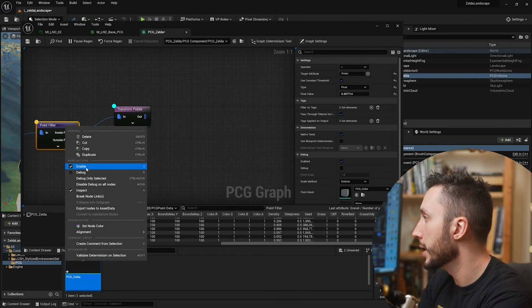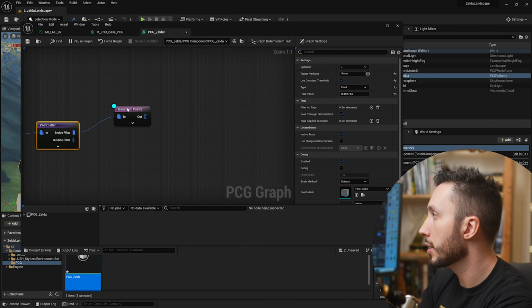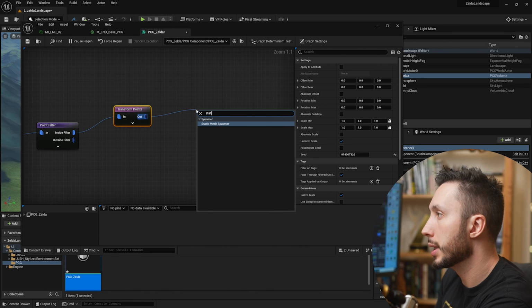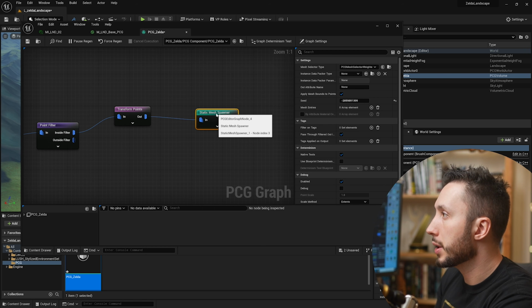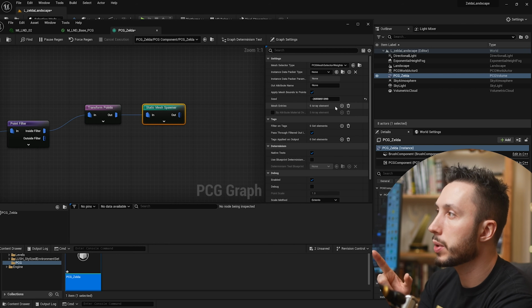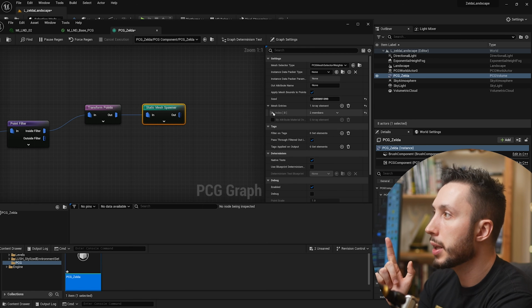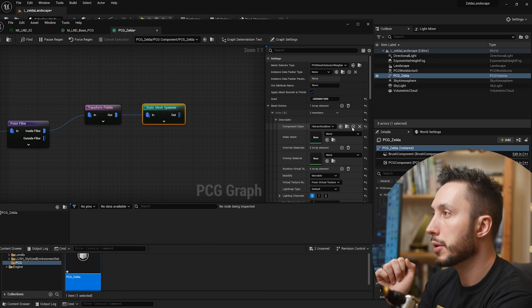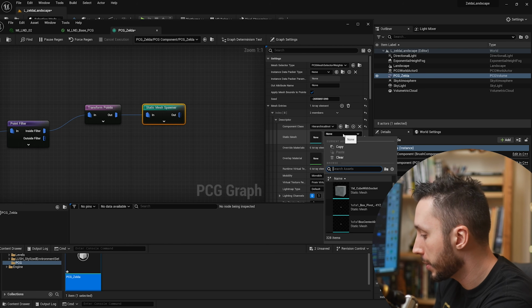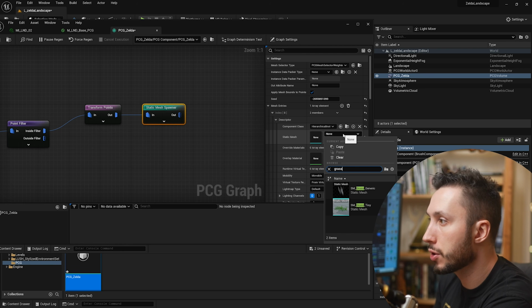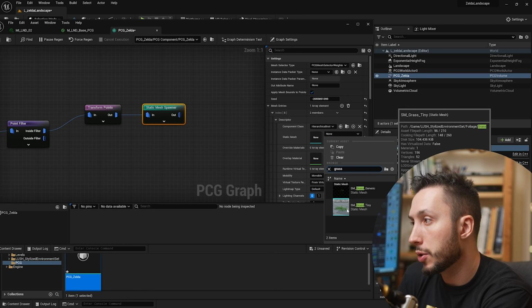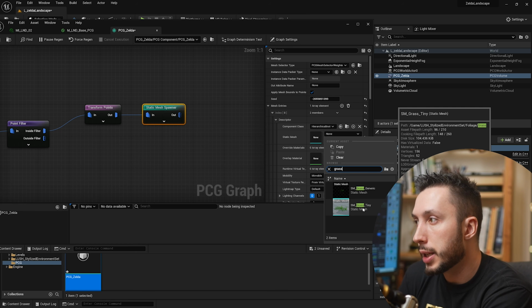So I will stop inspecting this node and stop debugging this node, and we'll go ahead and drag off of here and create a static mesh spawner. This will be what we use to put in our grass. I'll come over to the mesh entries section, hit the plus button and expand the index 0 and the descriptor, and right here where it says static mesh, I'll hit the drop down and type in grass. There's two different grass options that come with this asset pack. I'm going to choose the SM grass tiny right here.